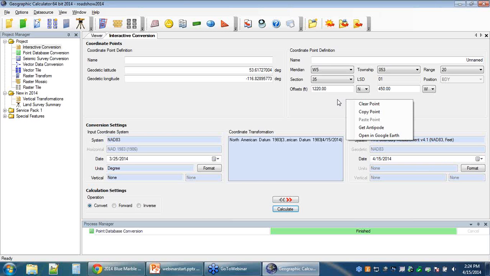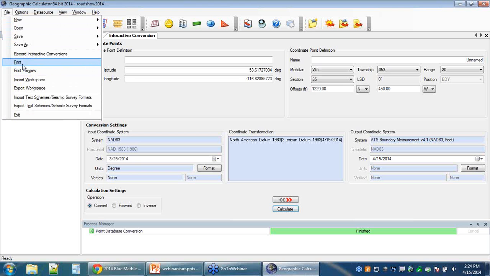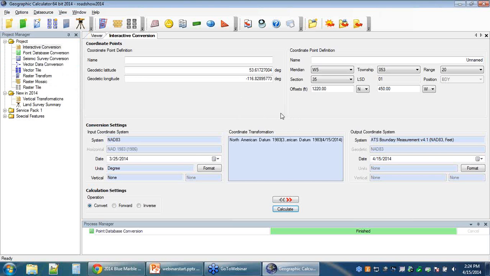We've actually moved that to the new job we're going to be taking a look at in just a few minutes. So we'll be taking a look in depth on that. You can still print your reports just like you always could under the File menu. That will print a simple layout of all of the details of the information you have on screen here. But to actually create that map layout, we're going to be looking at that new tool to do that.